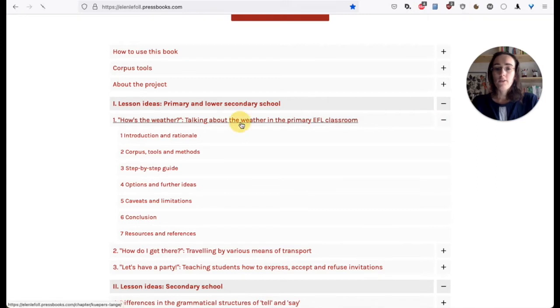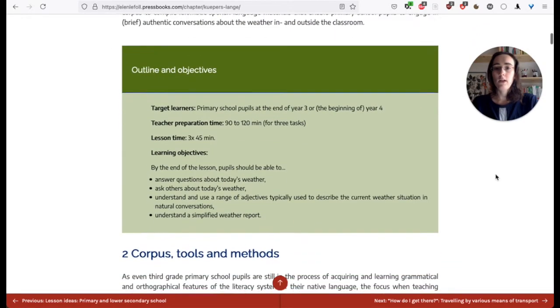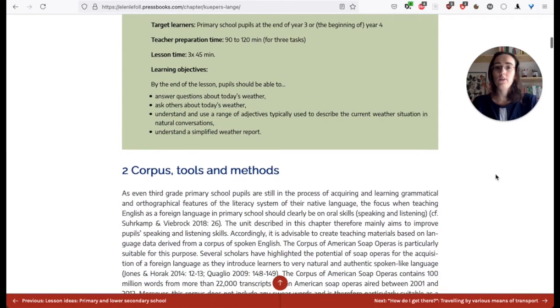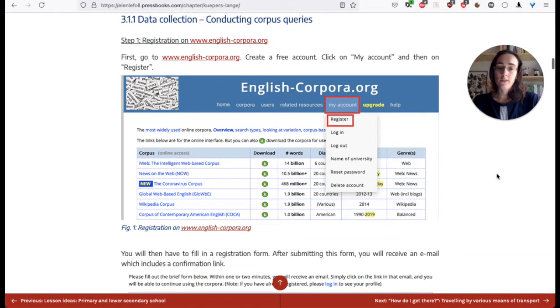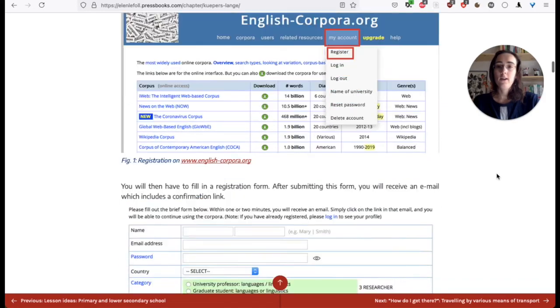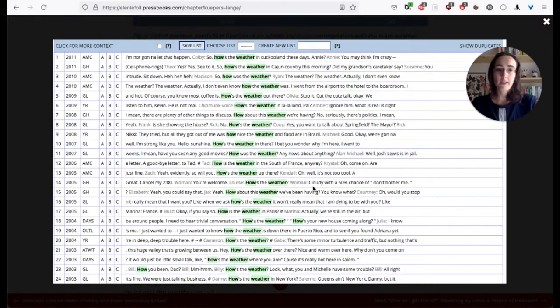If we have a look, for instance, at this first chapter for primary school, we'll see that the students outline the objectives of the lesson, and the step-by-step guide in each chapter provides really detailed instruction to create teaching materials, and all of these screenshots can be enlarged by clicking on them.